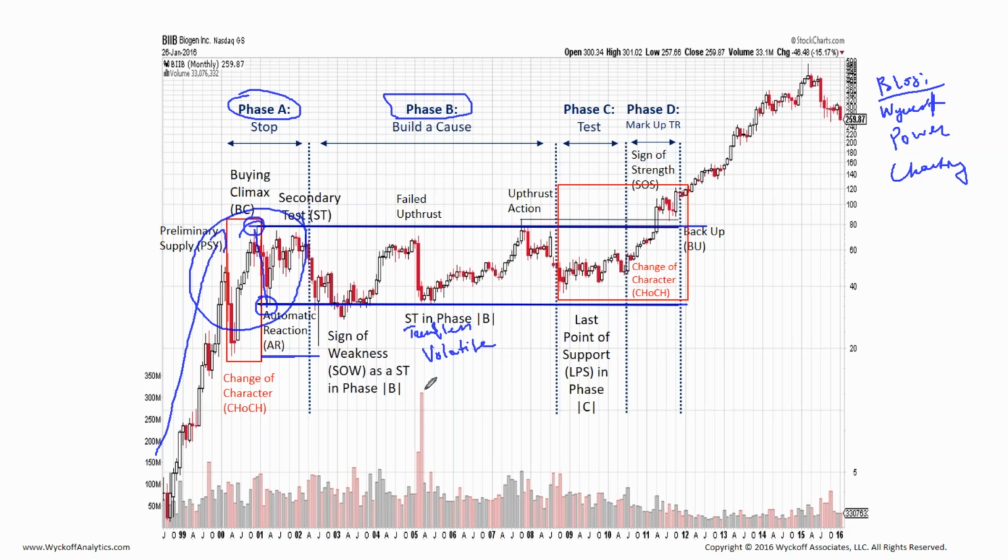What happens is in an uptrend you have weaker and weaker holders of the stock that begin to participate, speculate, trade this instrument as the stock is going up. And so then a pause like this is designed to shake out the weaker holders of the stock and allow the large composite operator to be able to accumulate a massive position in the shares. And the way they do that is through trading range activity where they discourage holders of the stock, convince them to sell through the price action.